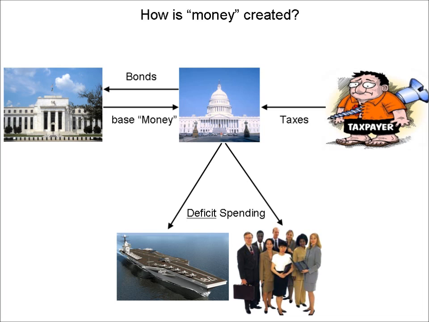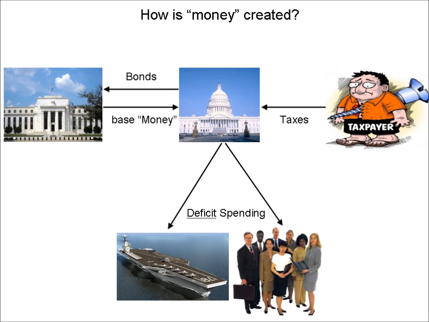One would question why this money created out of nothing has any value at all, and would be correct in asking that question. Well, that's the reason why the 16th Amendment of the Constitution, the one that gave the federal government the power to levy an income tax, was passed at the same time that the Federal Reserve System was created. You see that taxpayer that I put in the upper right-hand corner? Well, he is partly what gives the base money its value.